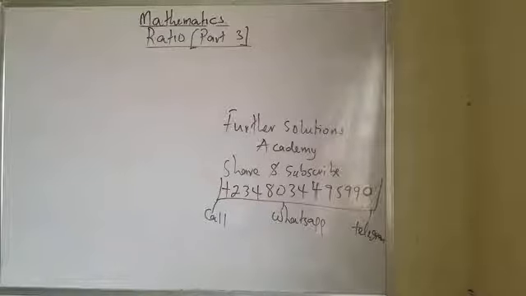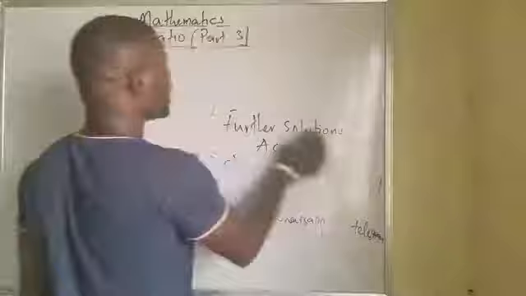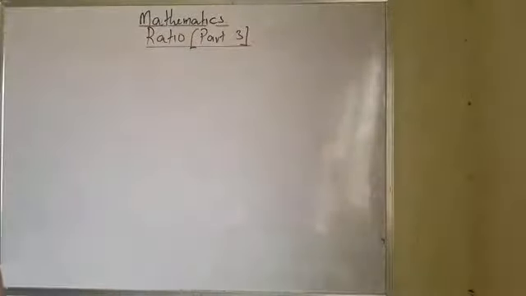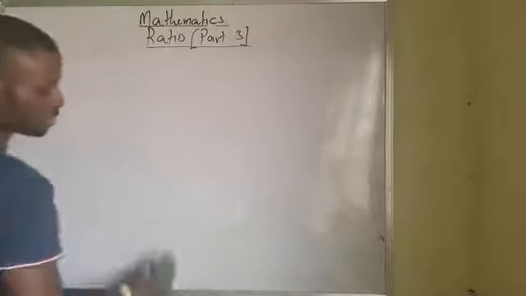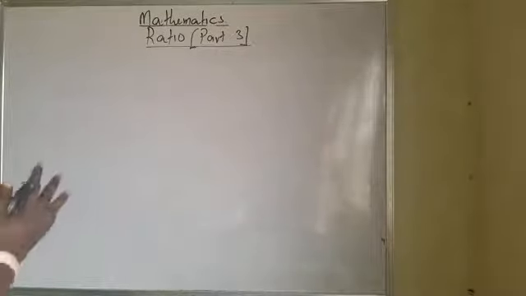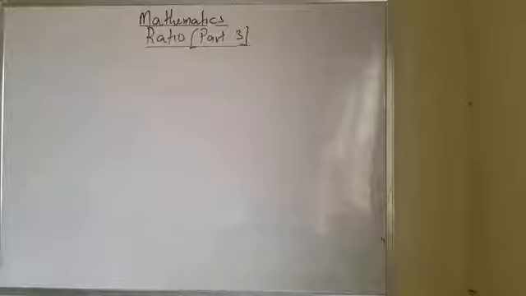Now, in this video, I'll be walking you through ratio part 3. I've already done ratio part 1, where the first part was sharing, which I call ratio in commercial arithmetic or commercial mathematics: how to share something between people. This time we want to talk about when something is missing, or you have a ratio and have to relate some relations together in the form of an equation. For instance, look at this problem now.